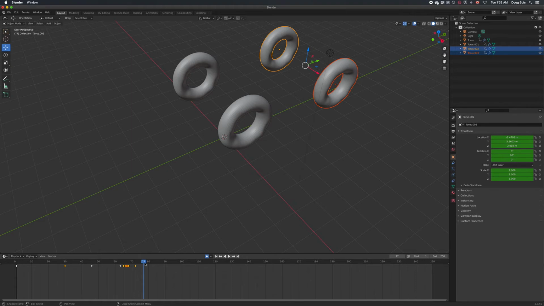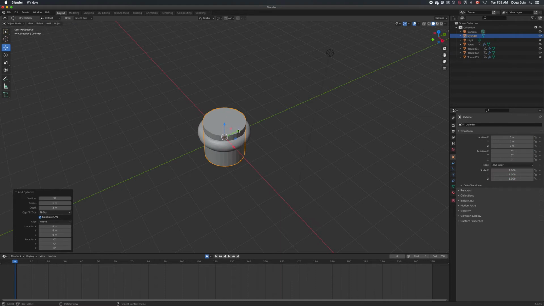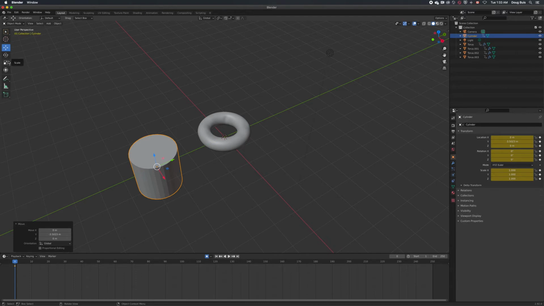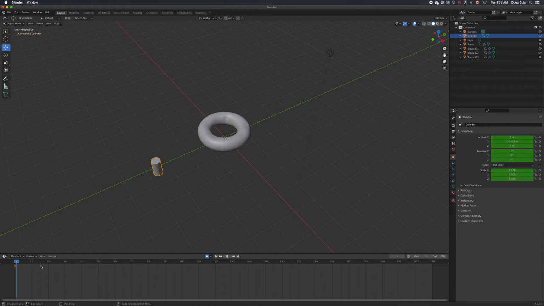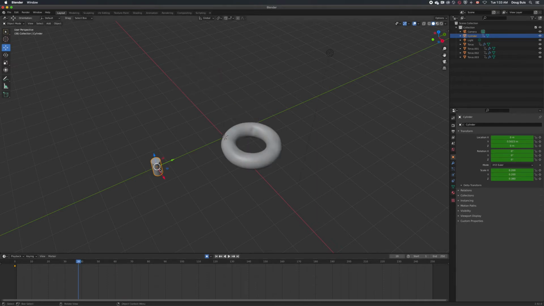So now I'm going to go back to the beginning, and I want another object here. Add mesh, cylinder. That's bigger than we want, and we're going to just move it out of the way. Put it here, and then you can change the scale in the attributes toolbox and make it a great deal smaller and a little bit shorter. 200, 200. Good. And we want to animate this. So we have one keyframe there, and then we move the animation along just until the 2 wheels separate there, and then move back a little bit.